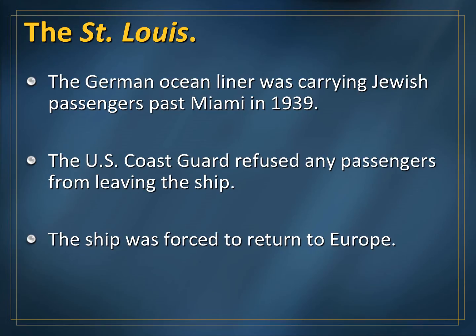So anyway, back to the story. The U.S. Coast Guard refused to let any passengers leave the ship. So any passengers on board the St. Louis were not allowed to leave, even though they had passports and proper documentation. They were not allowed to step off the ship, and the ship was unfortunately forced to return to Europe. Some of them were accepted by other countries. Some of them were not. Unfortunately, many of these passengers would probably wind up in some horrible situations, and some of them would probably die because they were not accepted by the United States.